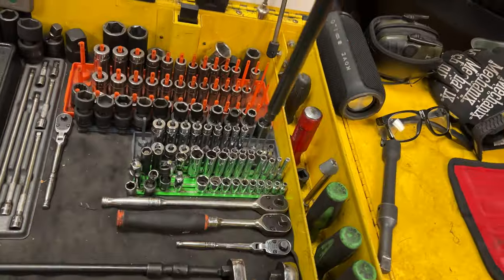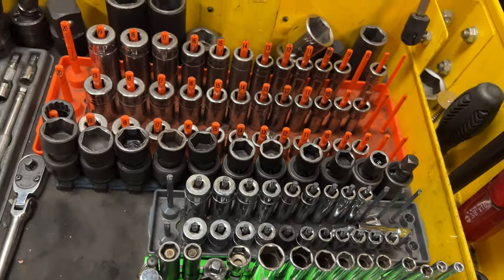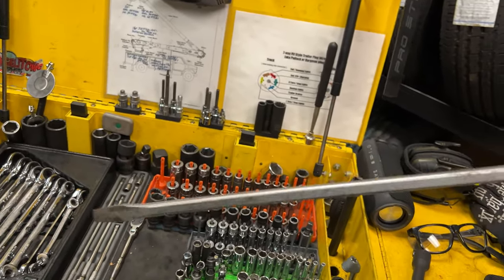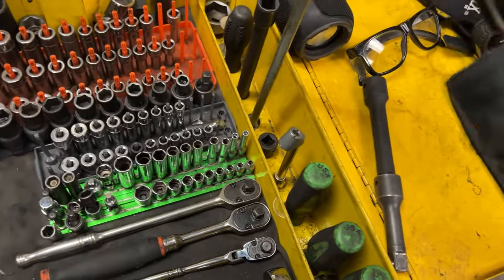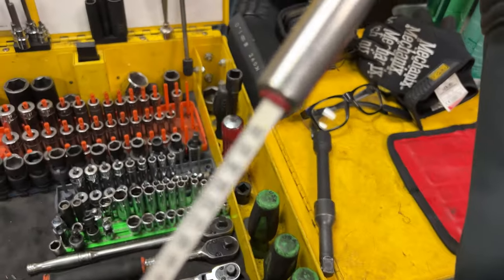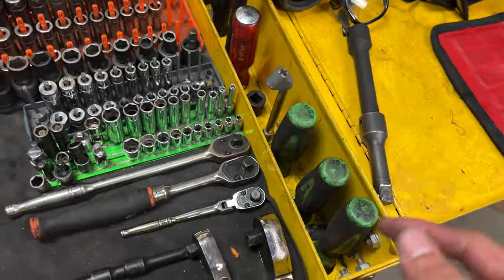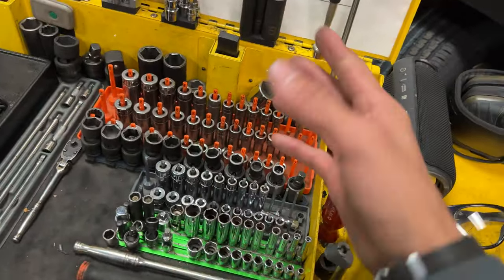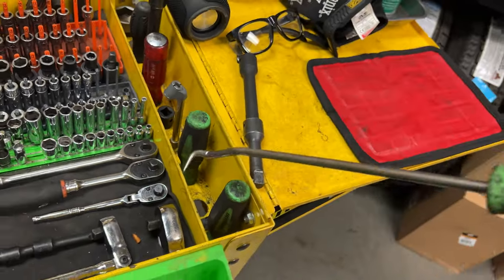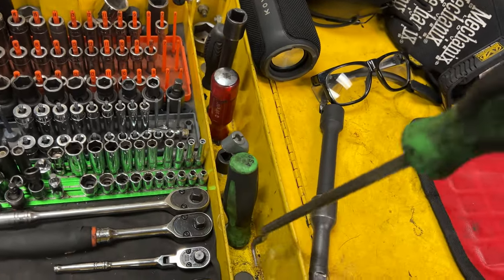This is the transmission extension — for bellhousing bolts. Half-inch to three-eighths adapter I use with the wobble sockets. I've had that one forever. My favorite screwdriver from Harbor Freight — you guys hear me talk about this one all the time — I use it as a punch and pry bar and it holds up great. Got an air chuck that goes up to 160 PSI — really nice for semi truck tires at 100-120 PSI, with an angled head to get in those duallies and reach both inner and outer wheels. Some panel poppers and a nice big pick for removing radiator hoses or pulling connector tabs off.